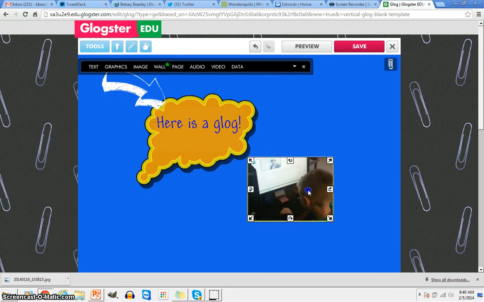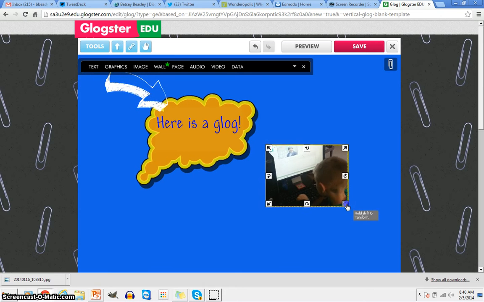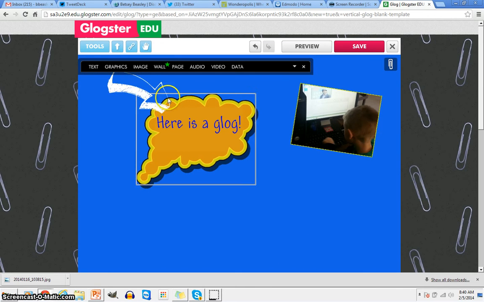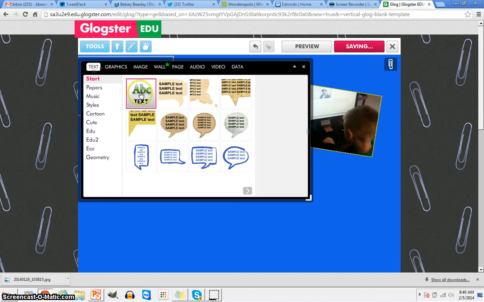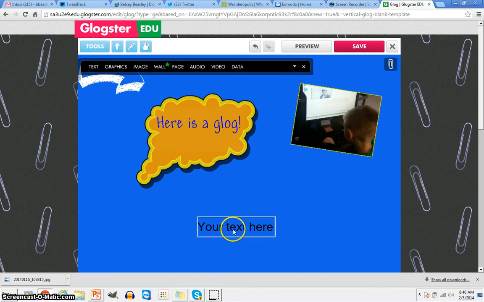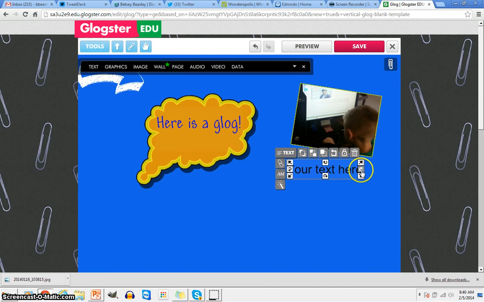And again, we can scroll down, make it a little smaller, rotate it, and then I could add a text box underneath it with just some text. Now this one is not going to add an actual image with the text box, it's just going to add your text. So if I click Use It, there's my text. I'm going to drag it up under here.